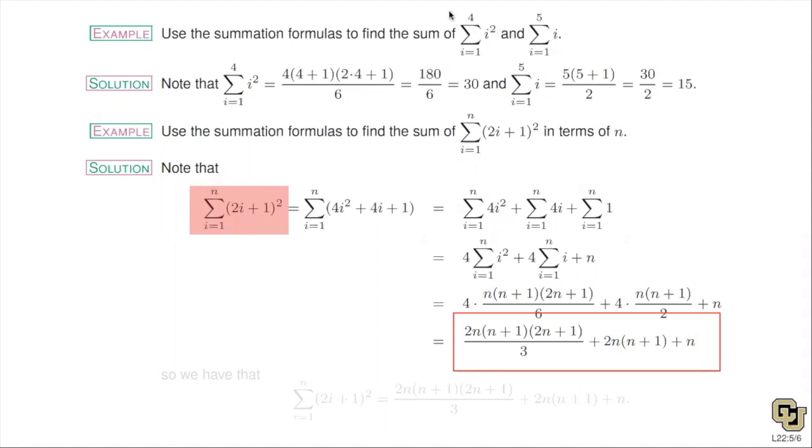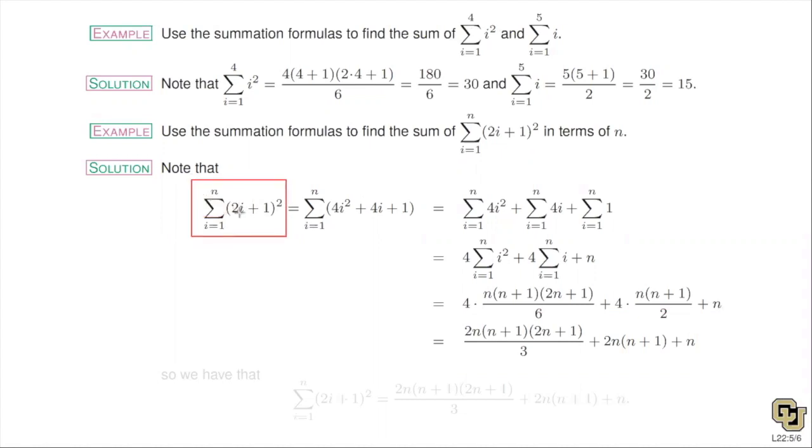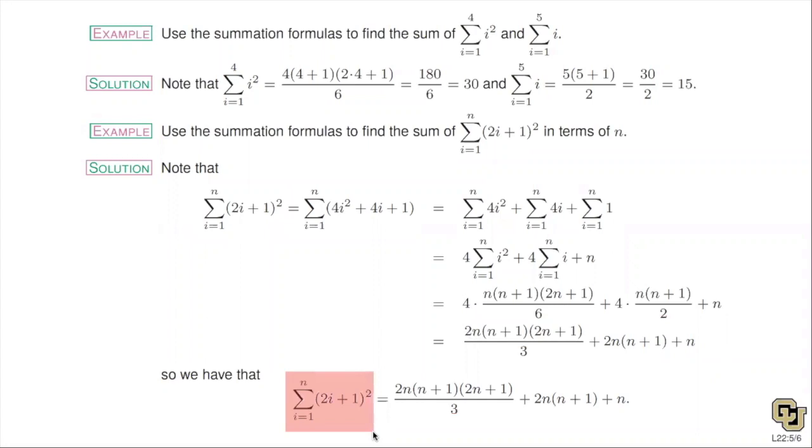So for example, if you pick n to be 1, the left-hand side, when n is 1, will add up to 9, because here, when n is 1, there's only one term. 2 plus 1 is 3. 3 squared is 9. And you can check this other side, when n is 1, will also add up to 9. I'll let you check that. But yeah, so here's my conclusion, that this sigma notation, this big mess of a sum, which I don't want to expand and figure out, using the shortcut formulas and some properties of sigma notation, I'm able to conclude that that's what it adds up to. That's the final sum. And remember, on the right-hand side, what you should see is a fixed constant. Remember, n is a number that we've already chosen.